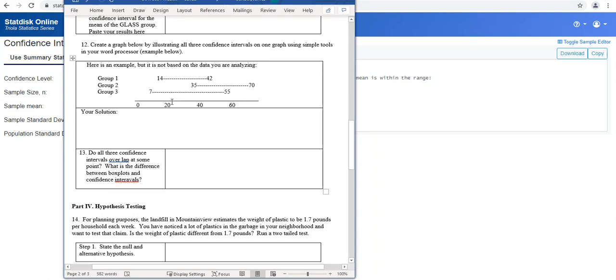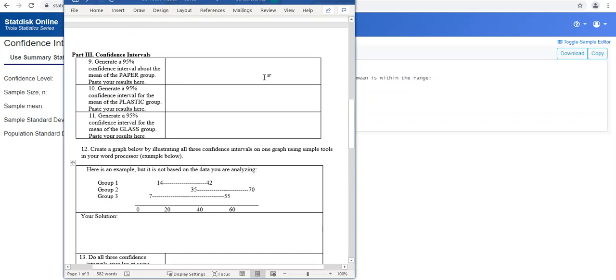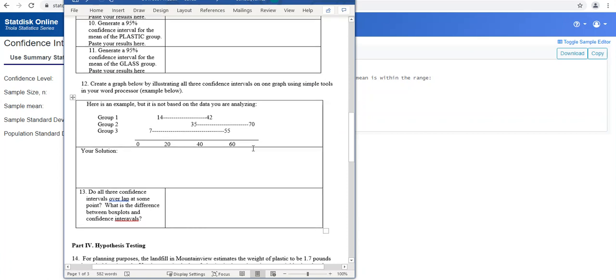Now, try to make it a little realistic, so you know, like this is roughly 7, and I put 20 here, so 14 is roughly about there. But make it reasonable so it's not like you got way down here and way up here and it doesn't make sense. So this you can type in, which is using spacing and dashes, and that's it. So that'll take a few minutes to get these 3 you just created here. We want to put them all on one graph. That's all. So these 3 separate things, and you get to compare them.